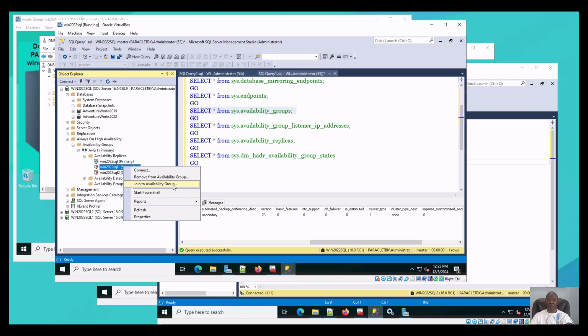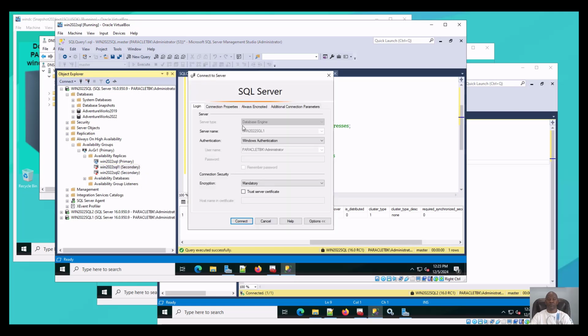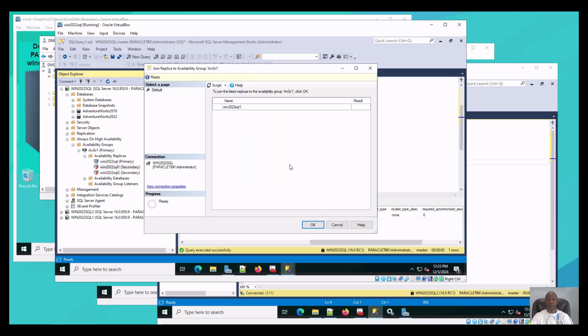I put go. In this case, it asks me to connect to this secondary one. Connect. Here we have a default connection, okay. We put okay.